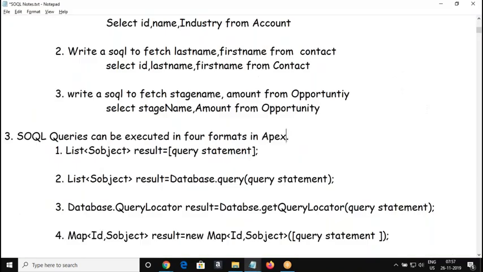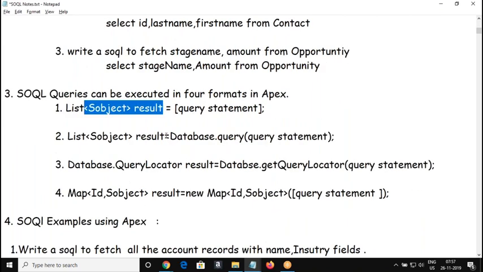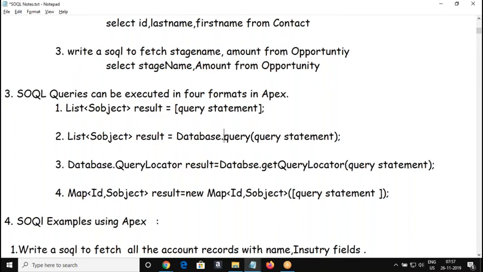And in the Apex environment, how do you execute? By using square brackets, and then you capture the result into a list of SObject. And there is a predefined class called Database, which has a method called query. A static method belonging to this predefined class called Database. There you pass the query statement in the form of a string.